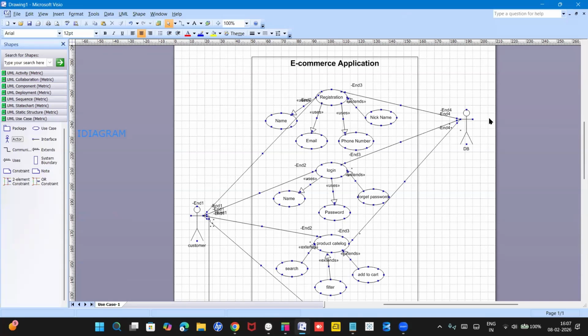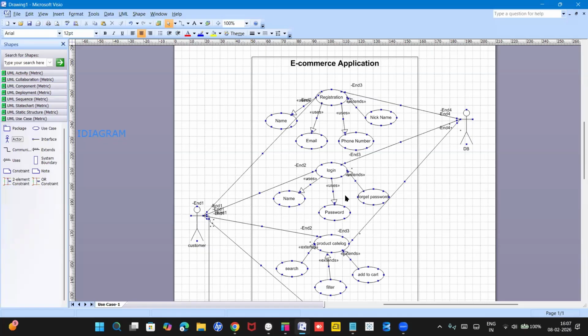Everything we are showing in this diagram. By showing this diagram, the developers will get to know how to implement our application. Okay. So this is all about the use case diagram, that is a static diagram from the user's perspective. I hope everyone has understood this use case diagram.